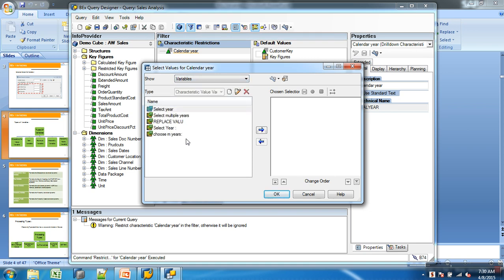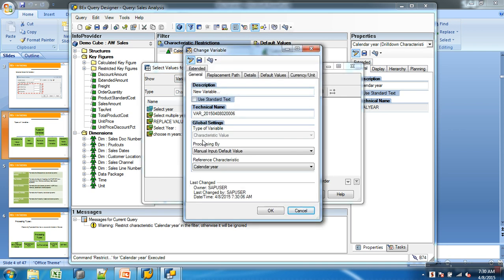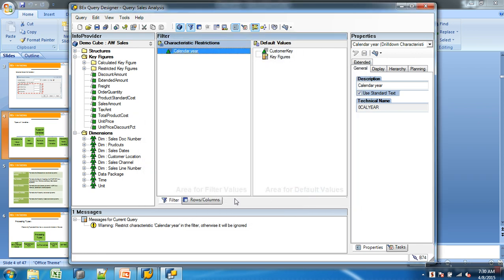With variables, now I am doing restriction on the characteristic. So when I create a variable on this, what type of variable is this? Characteristic value.